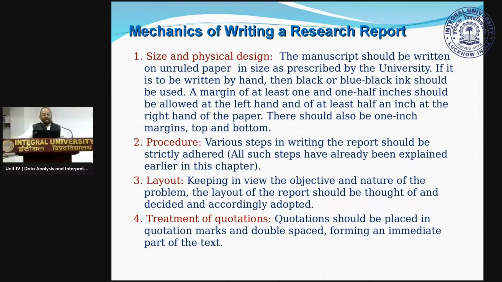Mechanics of writing a research report, size and physical design. It varies from company to company, organization to organization, university to university. So the manuscript should be written on unruled paper in a size prescribed by the university: the font, the ink, everything, the margins, left margin, right margin, top margin, bottom margin, the font size of the figures, the font size of the headings, and the font size of the general running matter. It depends upon the organization where you are submitting the report.